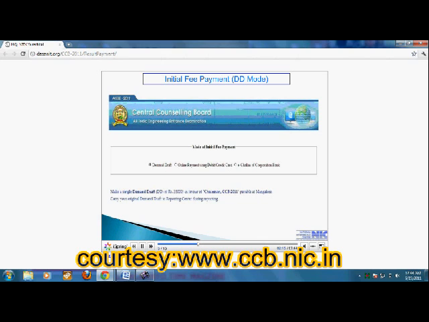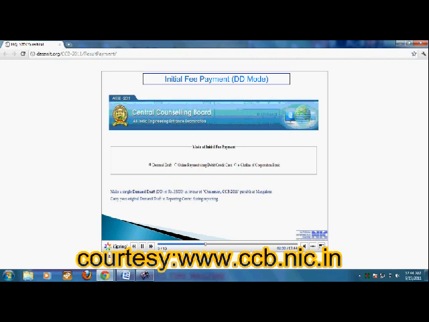It shows that you need to make a single demand draft of rupees 35,000 in favor of Chairman CCB 2011 payable at Mangalore. Mind you, the candidate belonged to open category, hence the amount on which the initial fee in the form of DD has to be made automatically appears here.